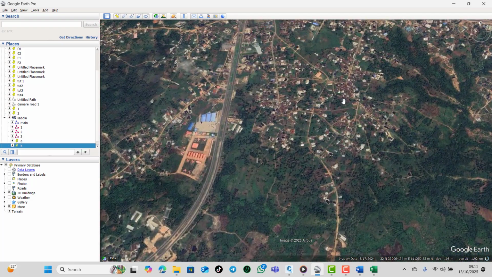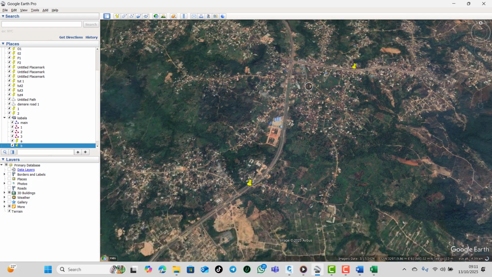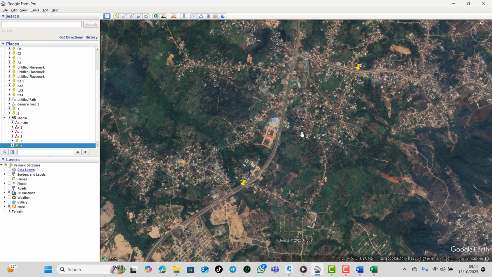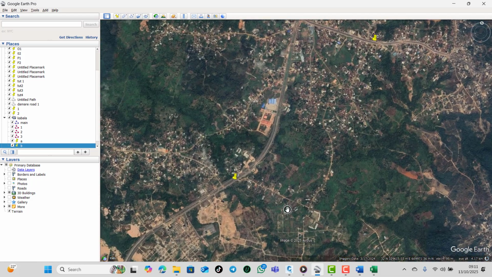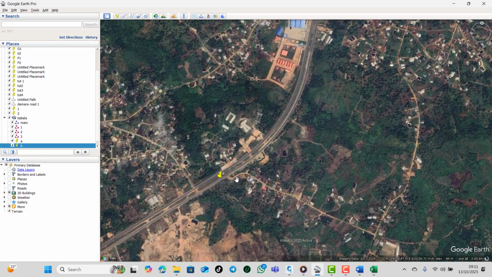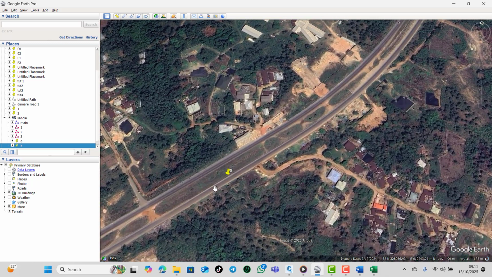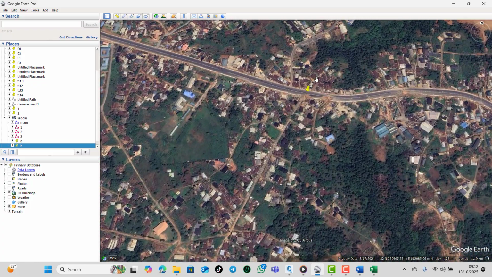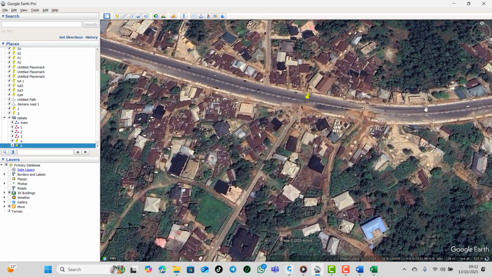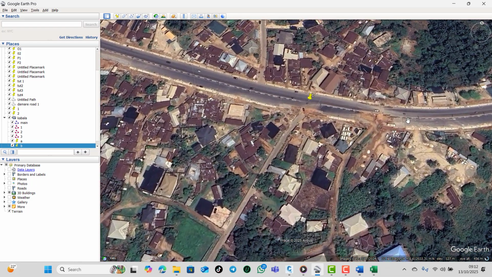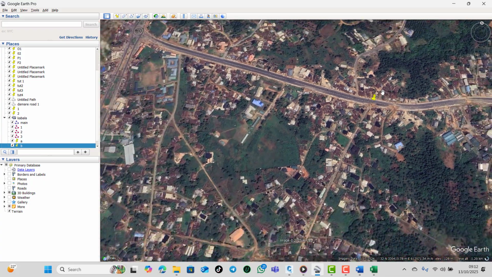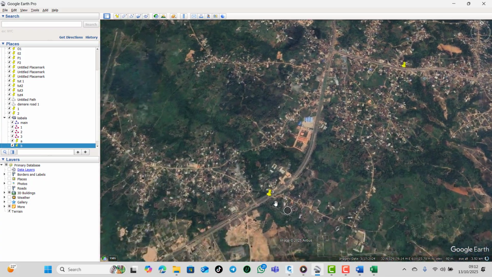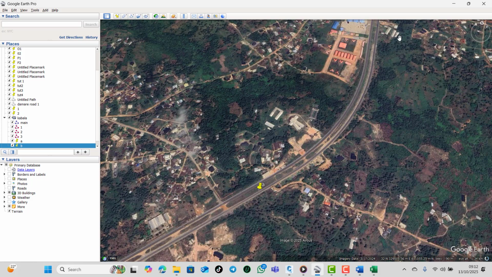So if you look at this very well, I rotate this a bit. You see, this is where this road is starting. We have an existing road here, which is an existing pavement, and then this is where it stops. So it's connecting two different roads. So we have a road here, existing road. We have another existing road here.